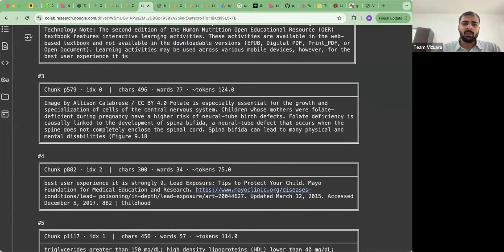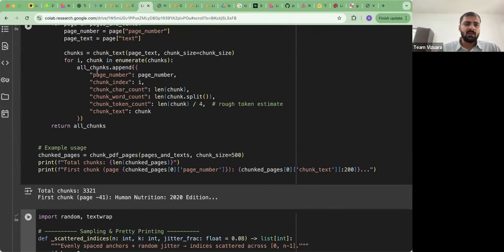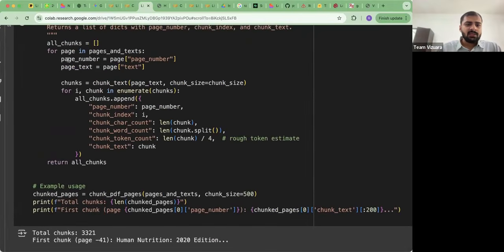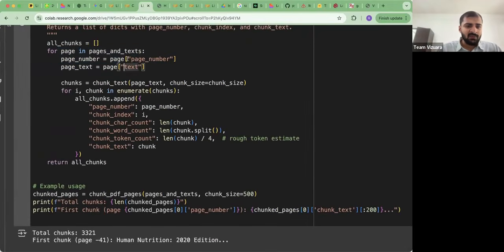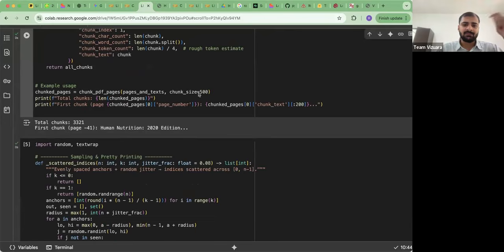Where we have defined that we are looking page wise, the place where we have defined it is over here. See here, the way it is happening is that we are first extracting the text only for a certain page. So the for loop goes over pages. We are looking at one page and passing that one page's text to this chunk text function. So it will form chunks for that one page. Then we go to the next page. Likewise.